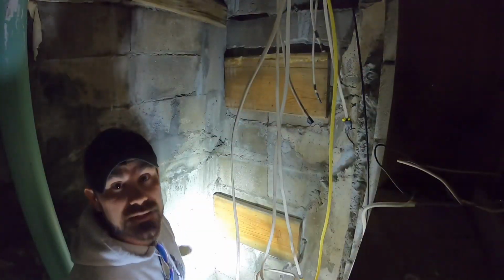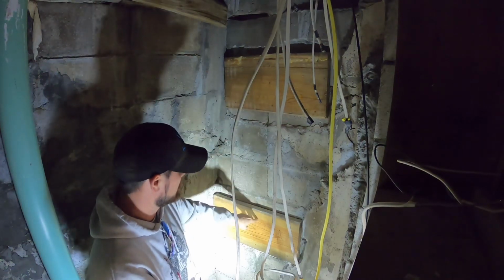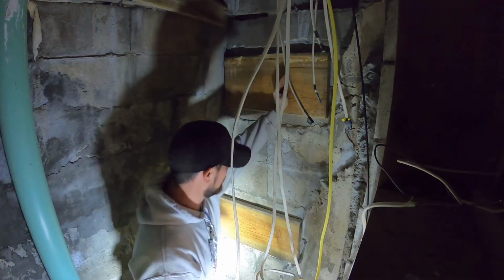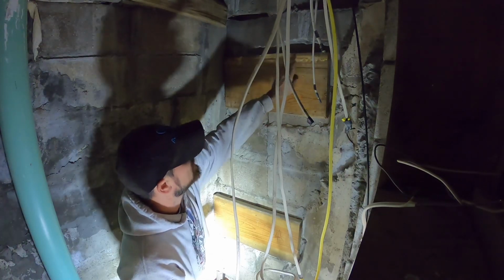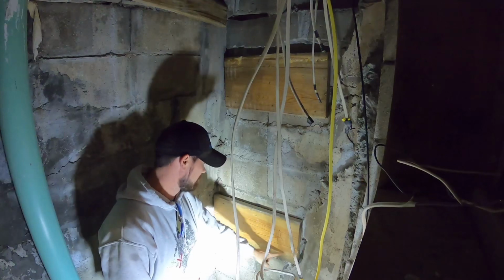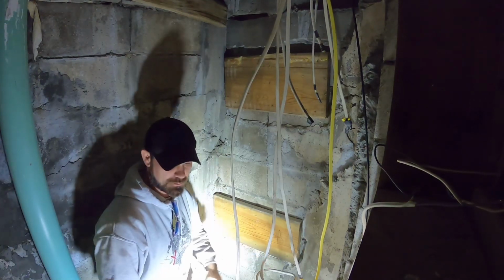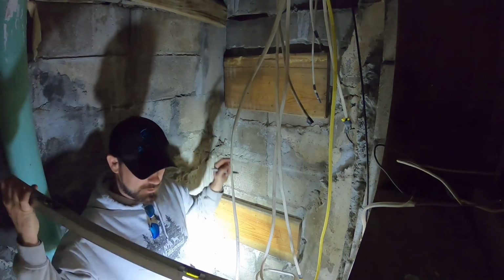All right, hopefully you guys can see well in here. We've got two 2x12s tack-conned to the masonry so that our panel can set here to here. I've also got 3 inches down from the top, so I still have room to staple my home runs that come in, and I'll have 2 inches at the bottom so I can staple my home runs on the bottom. I've got a level line for the top of our panel.